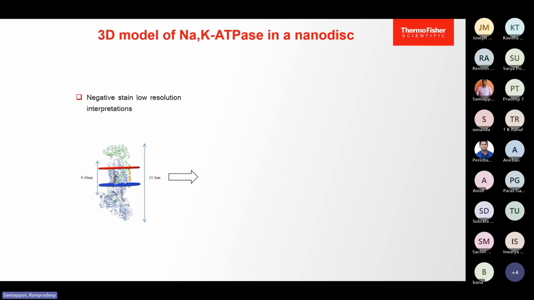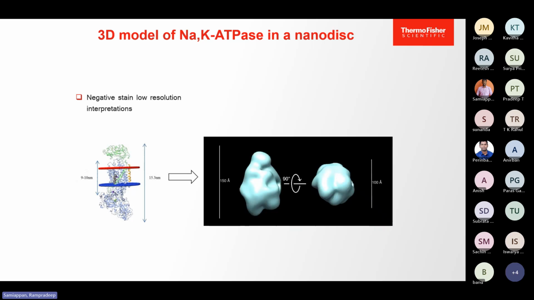But with the negative stain, the limitation lies on the resolution. So you shouldn't take this as a final data. What you have to do is take this as a rough initial model. So you can try to do the image processing and get an idea of how your sample looks like. And later you can move on to cryo. So this is a kind of optimization process.